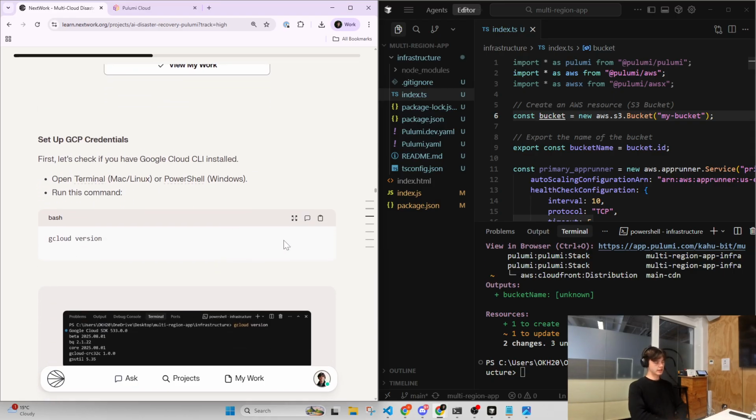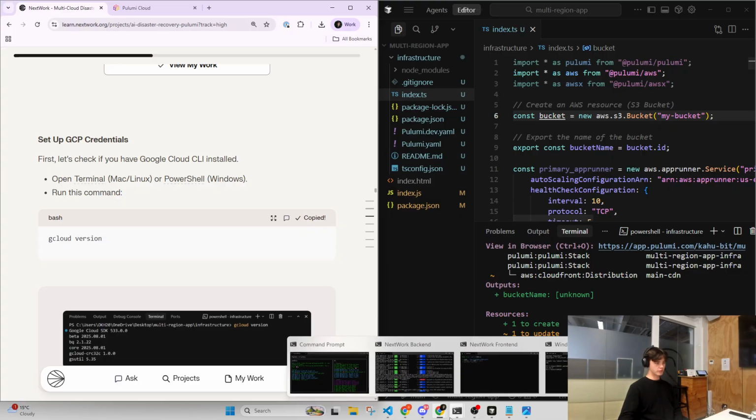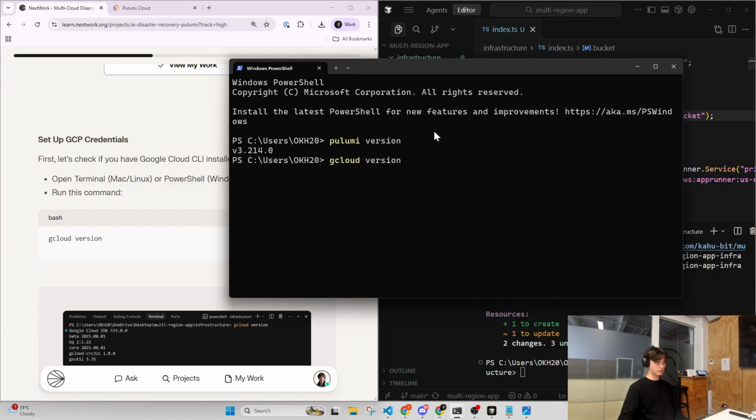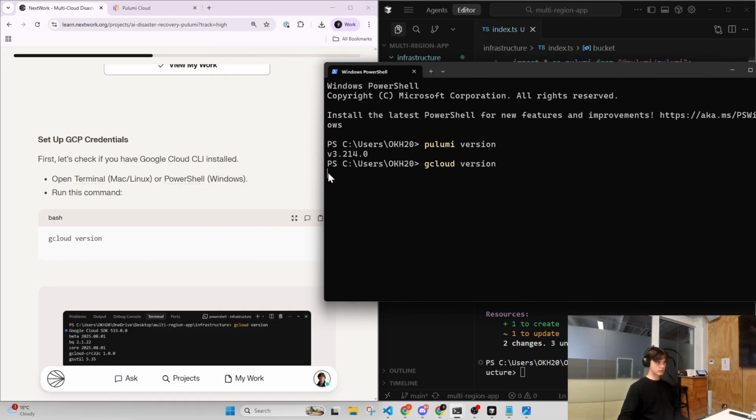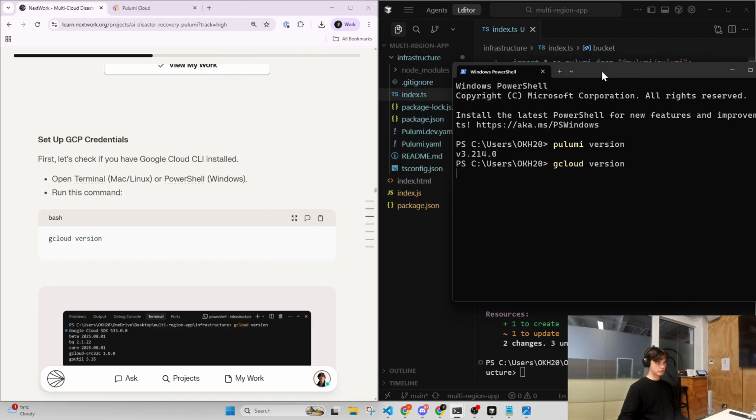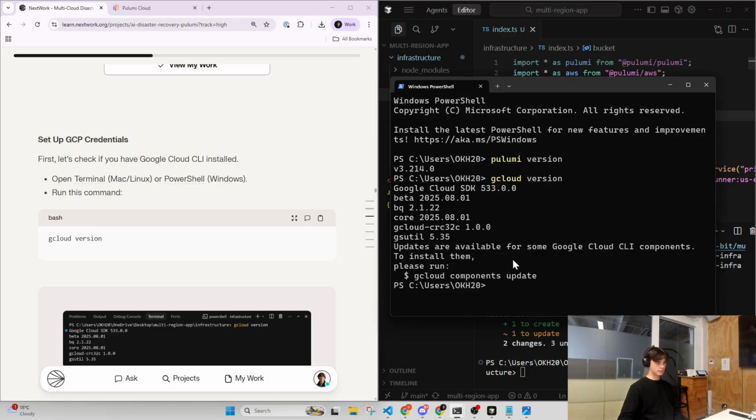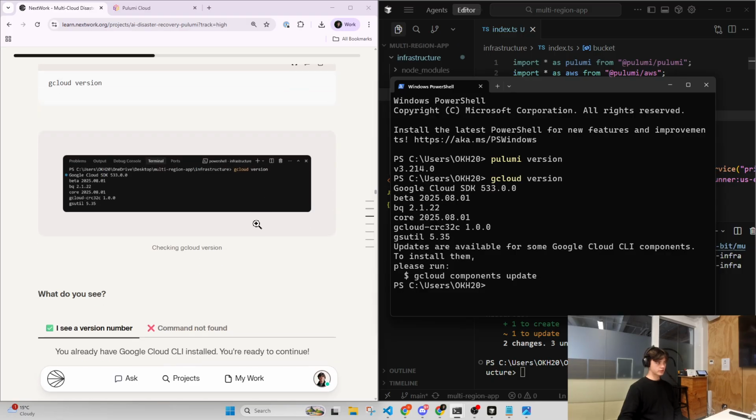Cool, so let's set up GCP credentials. First, let's check if it is installed. We're going to run this command. I think I've got a terminal open where I ran the command before. There you go. Give it a second. There you go. So that stuff's set up.